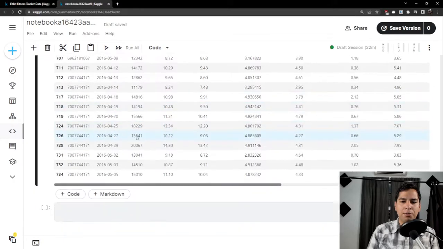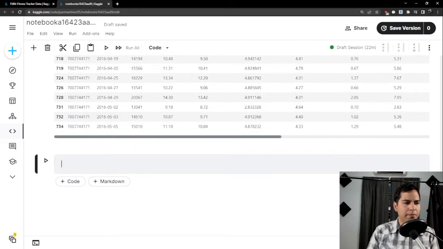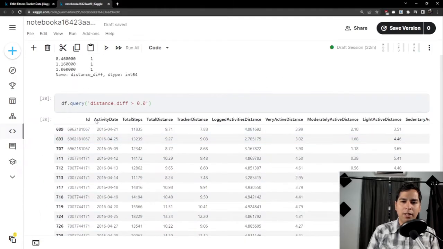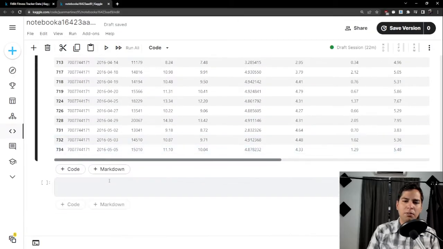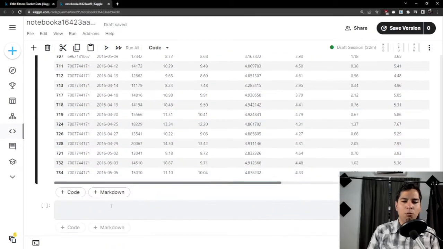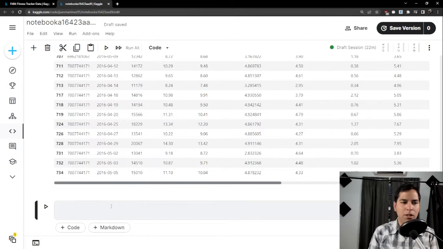Now we are going to rename the columns. So we can see that it has an uppercase first letter for every word. But for simplicity, I like the columns to be in lowercase. So to do that, we can transform our columns with the following.